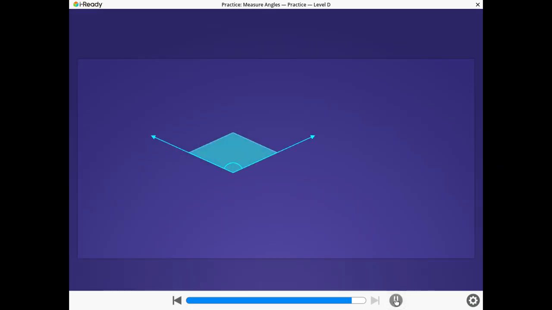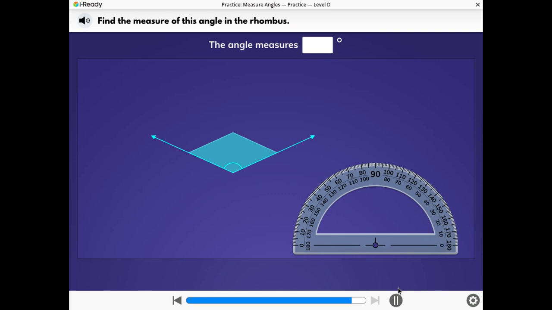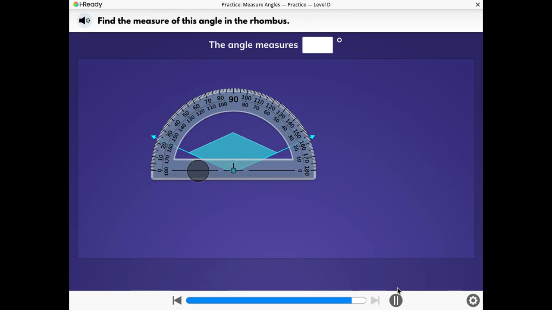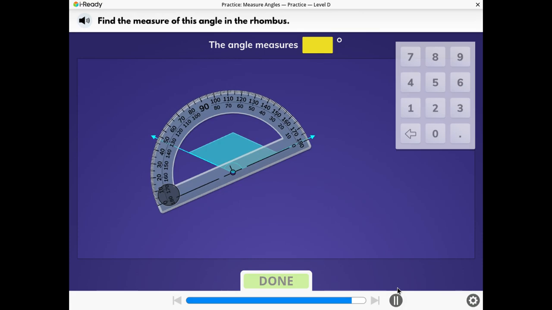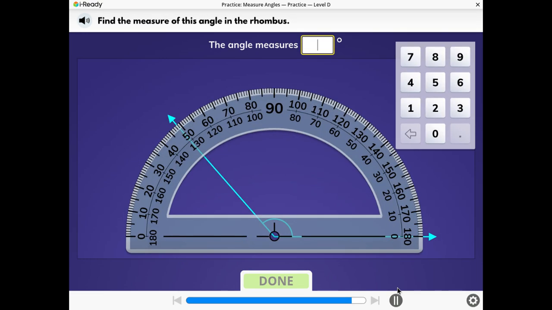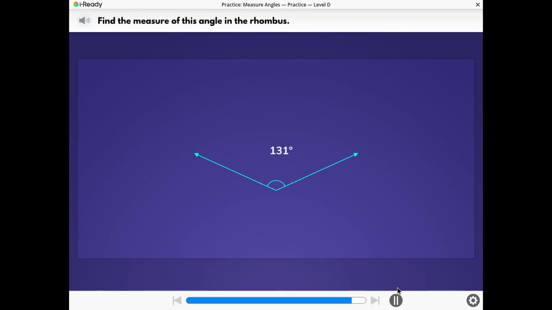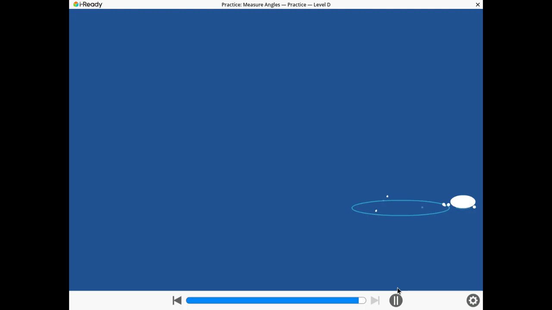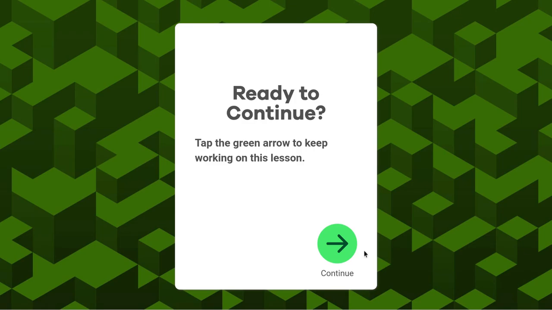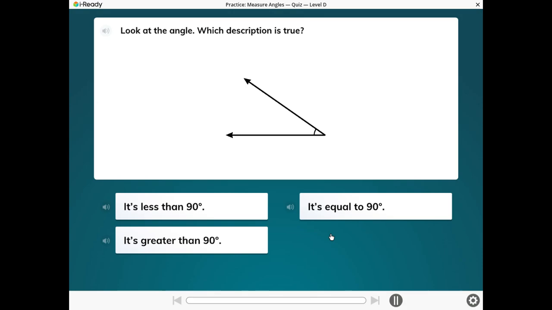Find the measure of this angle in the rhombus. Look at the angle. Which description is true?